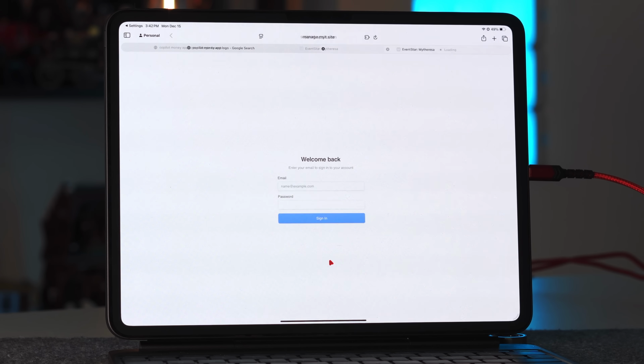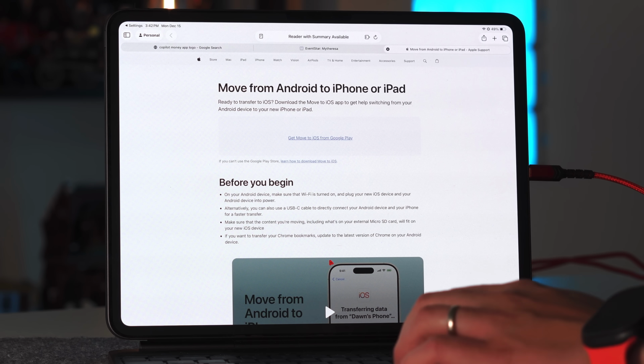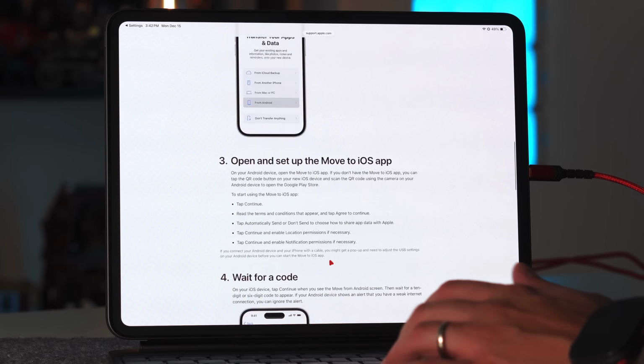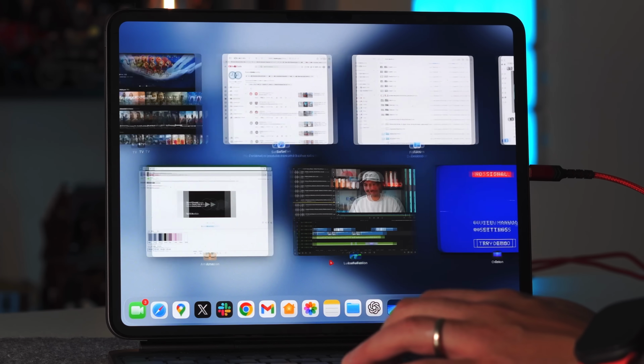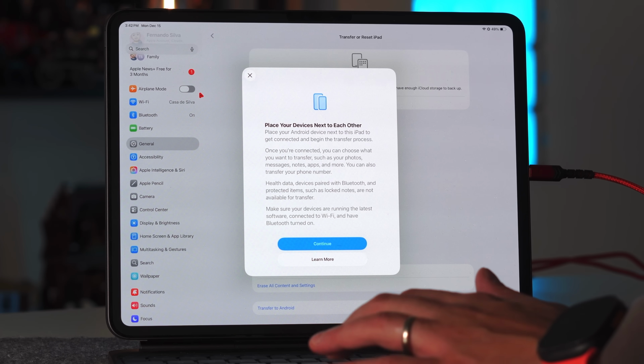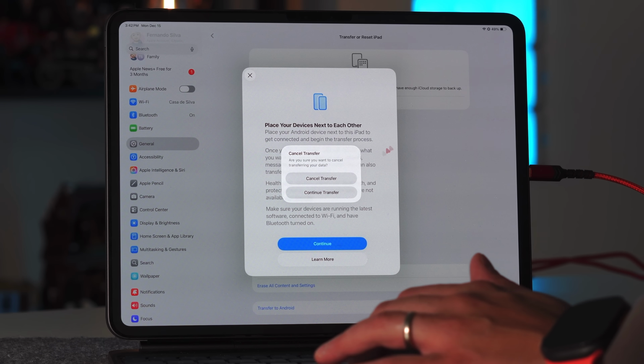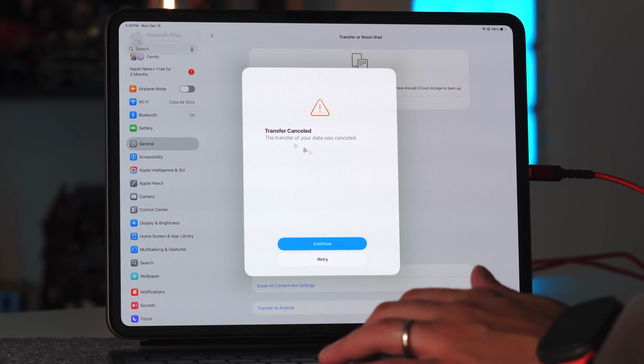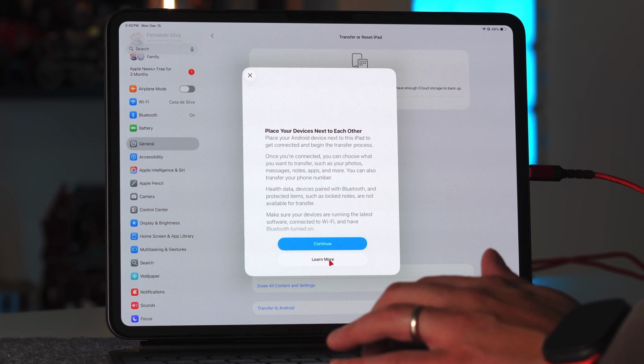And I'm curious to know where that takes you. If you press learn more, it gives you a little bit more information on how to do all this step by step, but at least now directly from the settings menu, we're able to get that process started. And as the betas go on, we'll test it. I do have a Samsung Fold that I maybe could test this with, but we'll see exactly what that looks like in a future video.